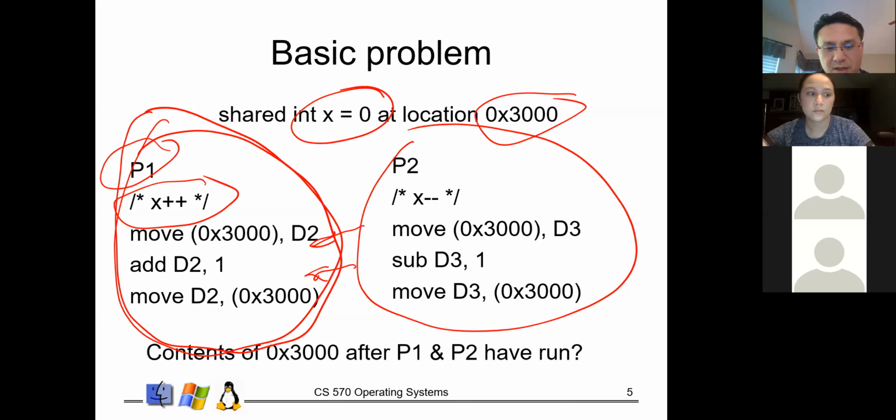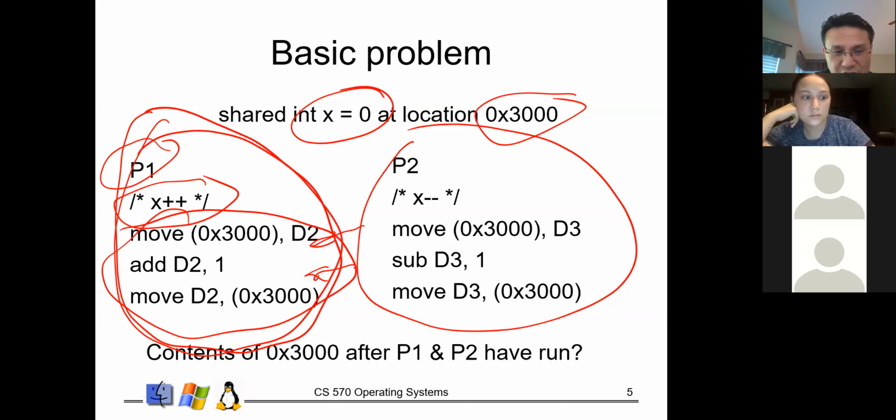Normally you would think x plus plus is just a single instruction, right? It should be executed without being interrupted. But it turned out most implementations of that simple thing, x plus plus, need 3 steps. So if you can achieve executing these 3 instructions without being interrupted, then you can call that operation an atomic operation. That's what we mean by atomic operation.